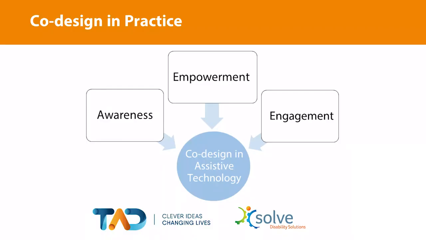In conclusion, there are 3 key points of co-design to be considered. Firstly, the awareness. It is my job and your job to help to spread awareness that every person with a disability is a unique individual in terms of their lived experience, their accessibility, and their preference in assistive technology. Secondly, empowerment. TED Australia empowers technical volunteers to practice their expertise in real-life settings and to find value in the lived experience of people with a disability.